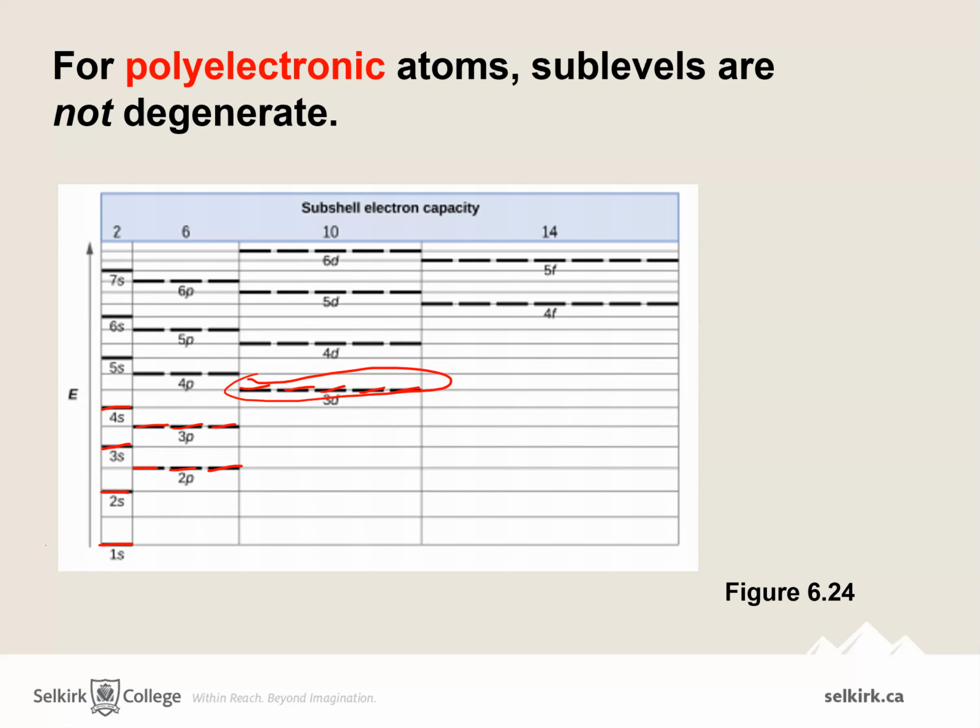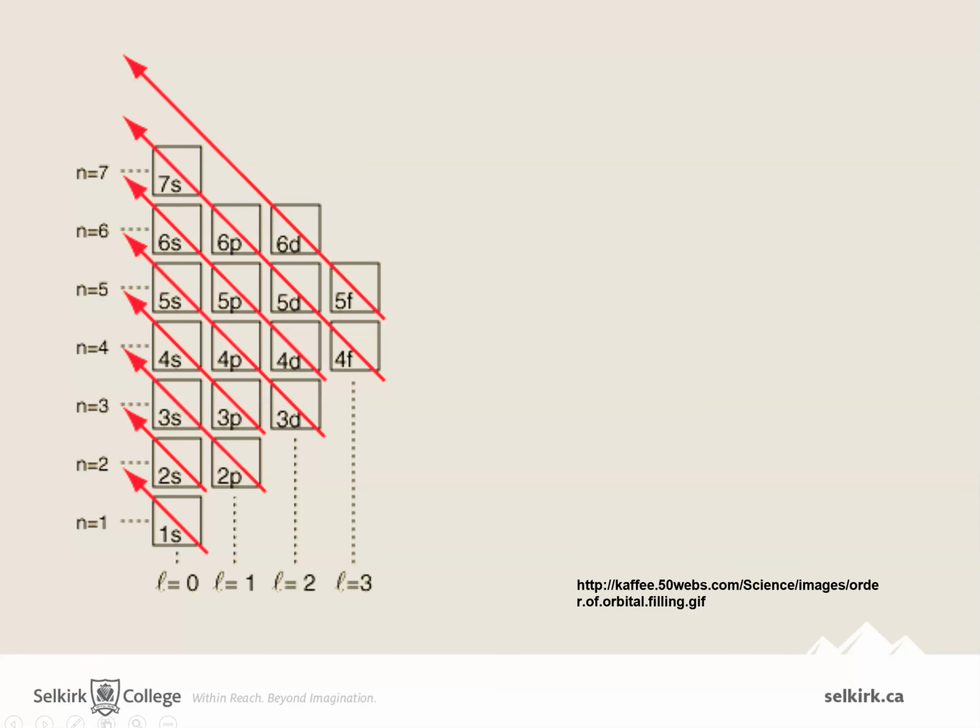Now we're going to have to know what order to fill these orbitals up in. When we make the ground state, we want to put the electrons in the lowest possible energy orbitals. So I'm going to briefly teach you a trick for doing that, but you know how I hate tricks. Soon I'll teach you a much better way. But we got to start somewhere. So you'll see a diagram like this in many textbooks. This one comes off the web.